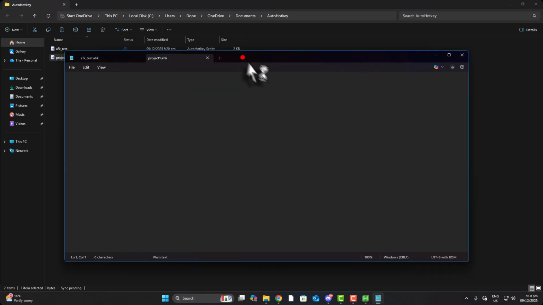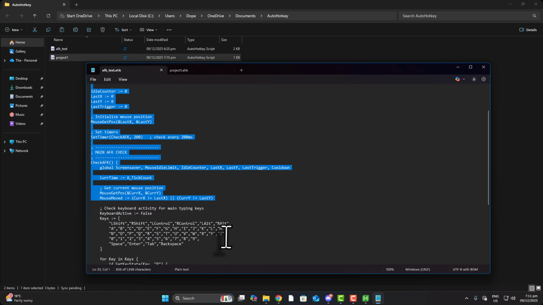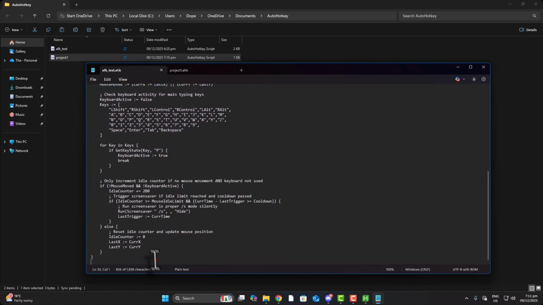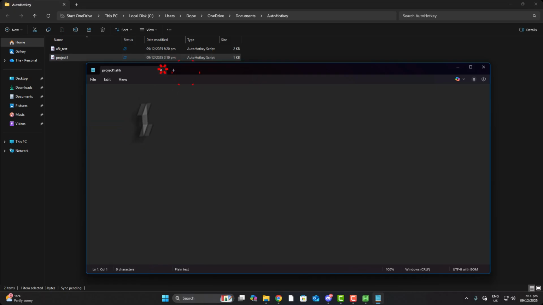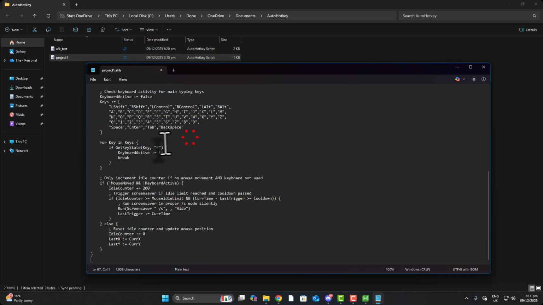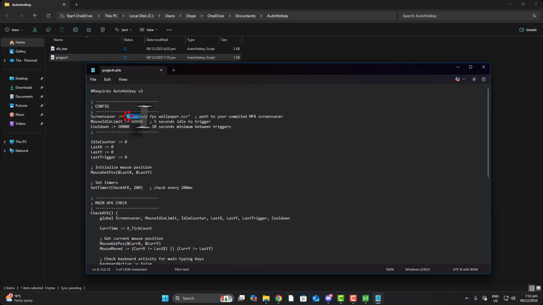I'll provide the entire script I'm using right now. You just copy it and paste it inside. This part is the screensaver location. You need to replace it with your own path.